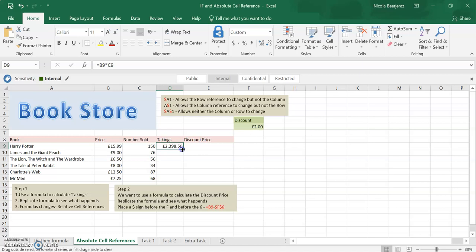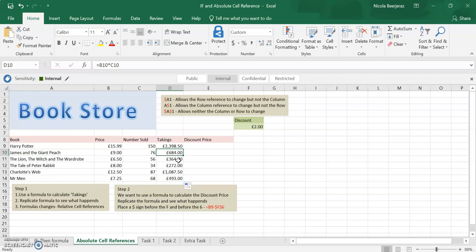So if I click and I now drag down and then I let go, we can see it's performed the calculations. If I click in cell D10 and look up here in my formula bar, we can see the formula has been replicated, equals B10 times C10. So what's happened is we've used the fill handle to replicate the formula. Now the formula's changed.